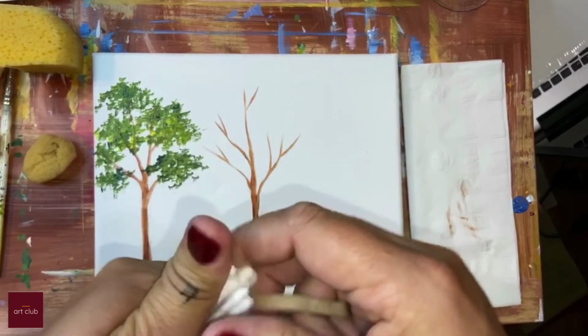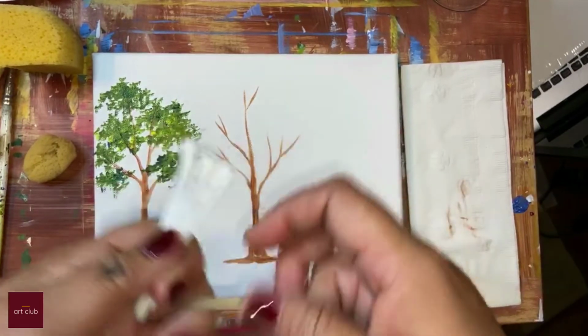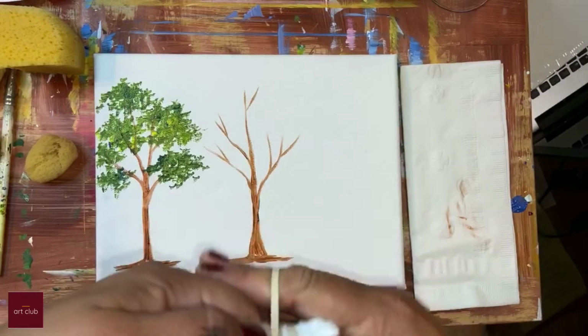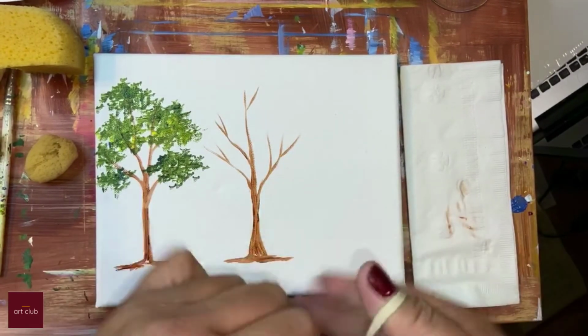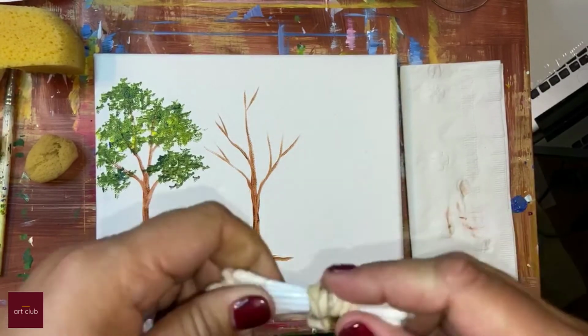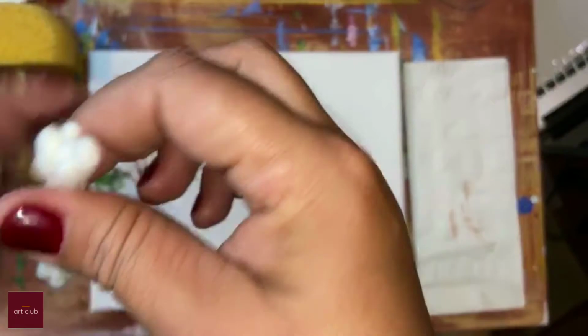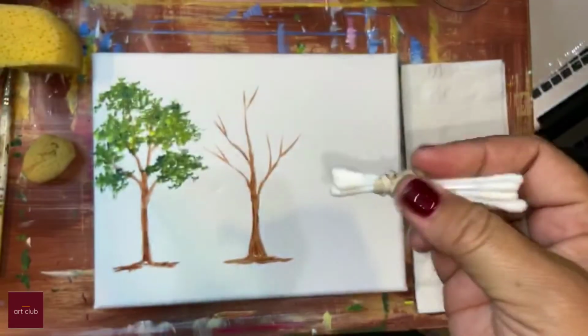So with cotton swabs, I'm just going to get some. You don't need to get many. This is a very small tree. I'm just putting some rubber band around to hold them up. And then with the same principle, I'm just going to make sure they have the same type of height.